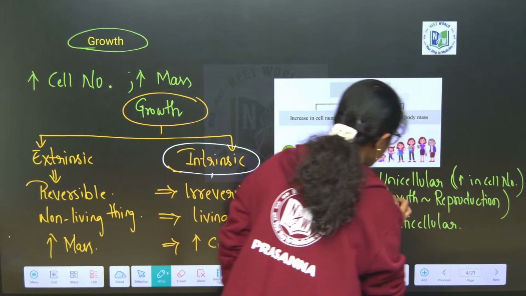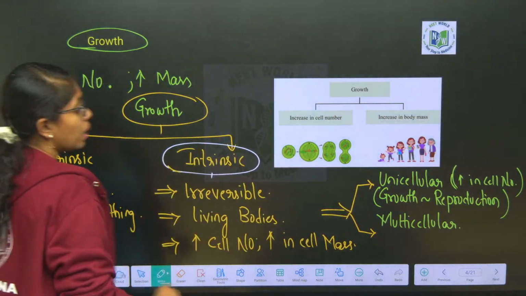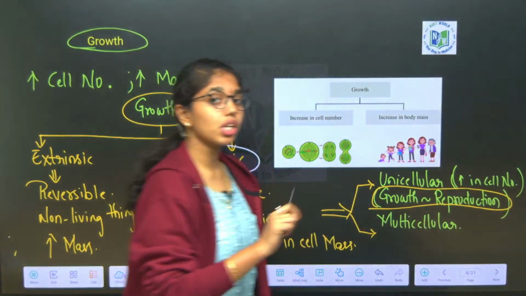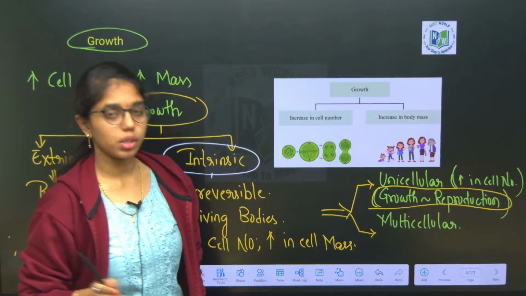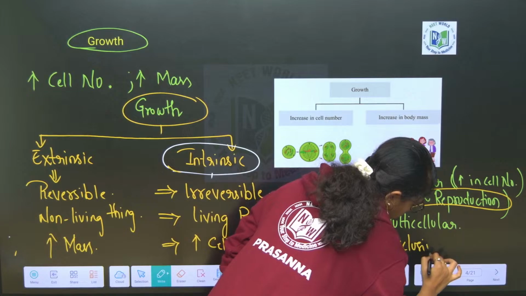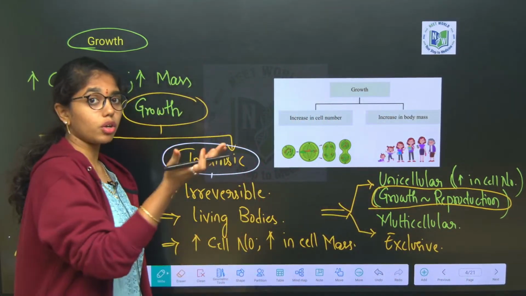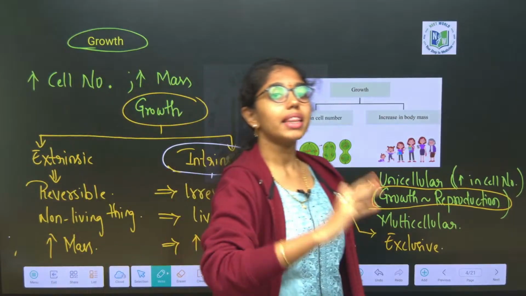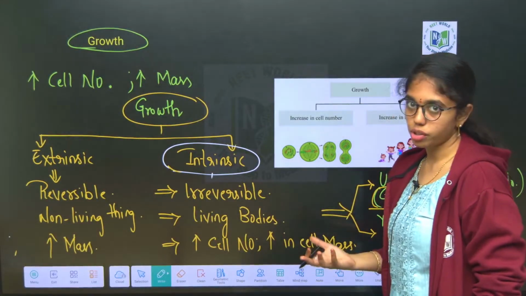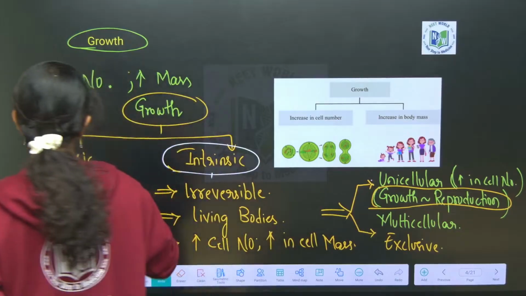Growth is synonymous to reproduction. Next, in multicellular organisms, be it in plants or animals, growth and reproduction are mutually exclusive. Here they are exclusive, because living organisms, after certain growth till the juvenile stage, enter puberty and then enter into the reproductive phase, unlike the unicellular organisms. So, is this clear about growth, beta?